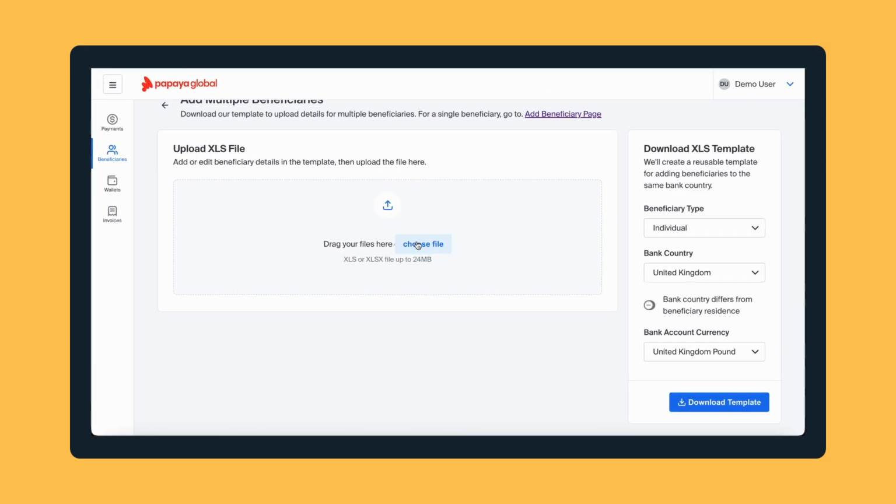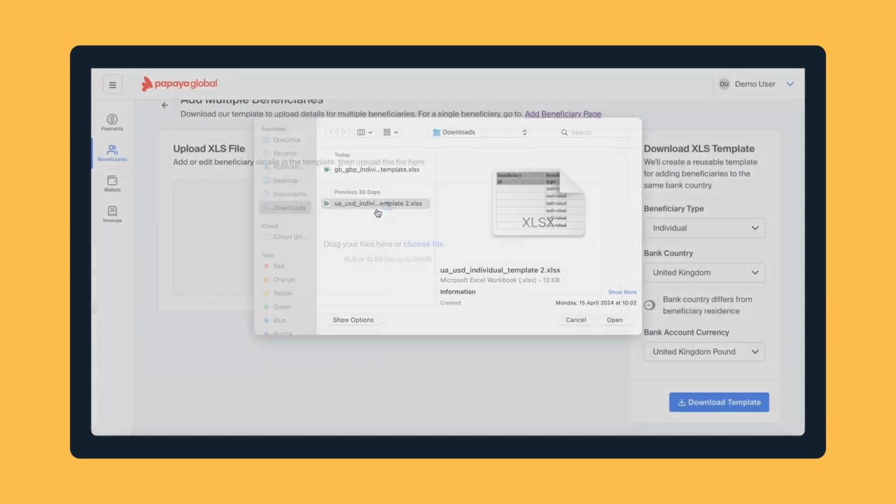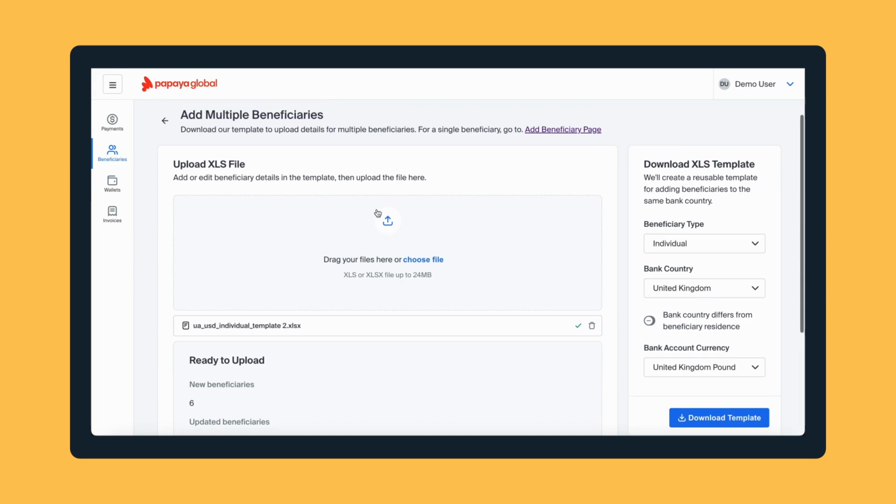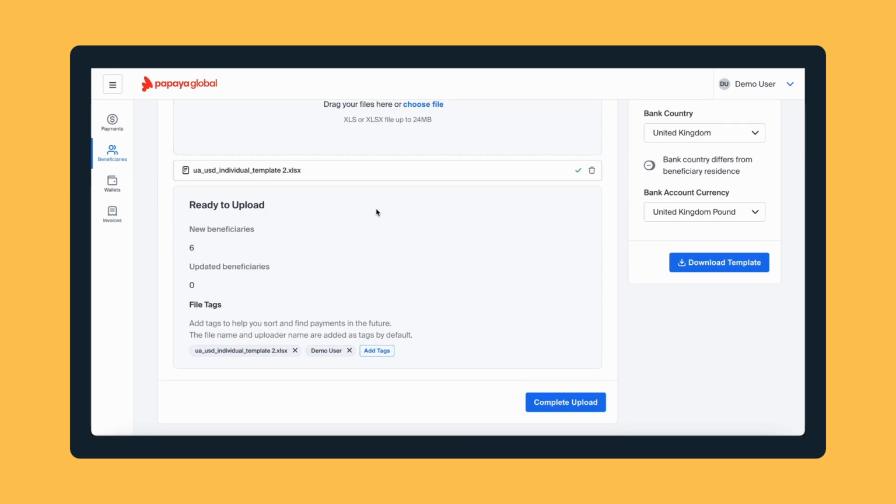If you don't enter the worker ID, the system will create one for you. Each ID must be unique and known since it will be used to identify the beneficiary on the payment file for each payment. The platform will validate the file and give you a summary including the number of new and updated beneficiaries recently added. If you get a message saying errors are found in the file, the system will not upload any of the beneficiary data. You can download the error file again to review the flagged errors, fix them, and then re-upload the updated document. The platform will only allow you to upload a valid file.